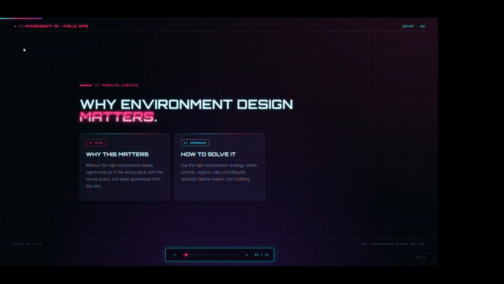So the path of least resistance is someone with an M365 Copilot license goes into the Copilot chat experience and they click on the agent builder thing on the left and they build a me agent. And then they want to share it with friends and it doesn't translate that well because of some sort of security controls. Or you start building it in your default environment in Copilot Studio, and then IT comes back to you and says, there's no governance plan for this, you can't publish that specific agent.